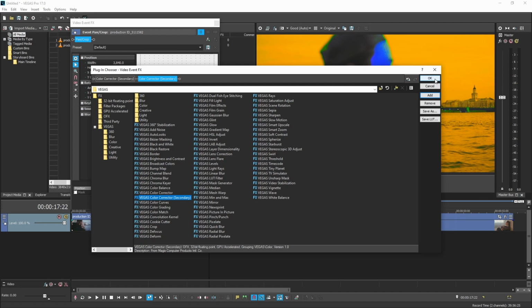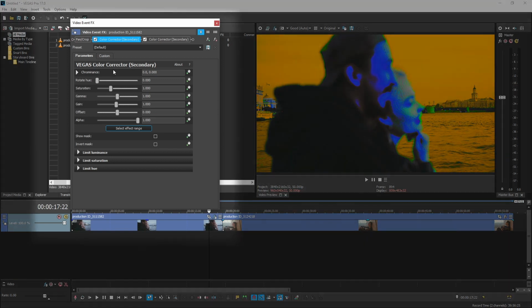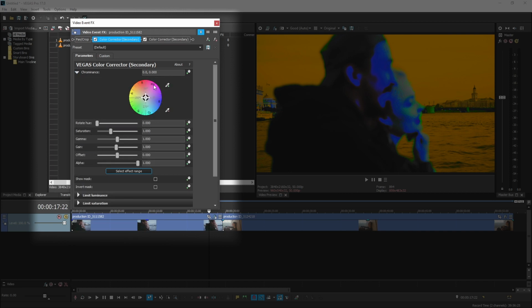So I've just double clicked to add those, and those are both added to the clip itself. So we still have the Ultra Balancer tool appearing on the entire shot, and when we make an adjustment here, it will be passed through to the Ultra Balancer tool and we'll get the feedback on what's happening. The reason I chose this color corrector secondary is that it has a nice big offset wheel in it, which means that I can color balance the entire image.